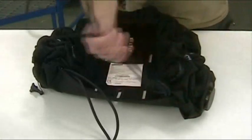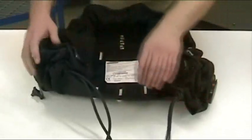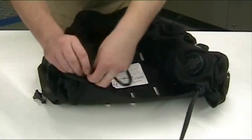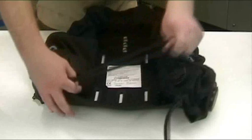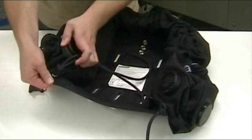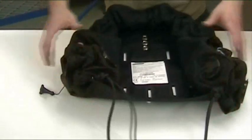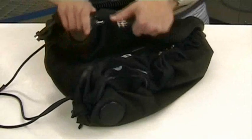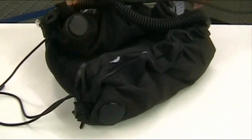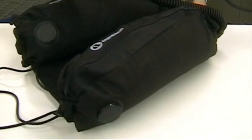Tie an overhand knot in the retractors on each side directly below the grommet holes. Do not trim the excess at this time, as adjustment in the tension might still be needed. At this stage, inflate and deflate the bladder several times to allow the retractors to work into place.